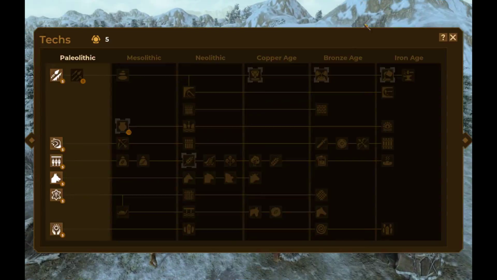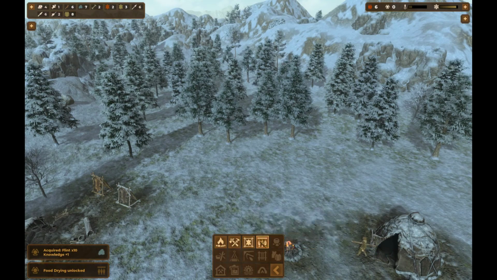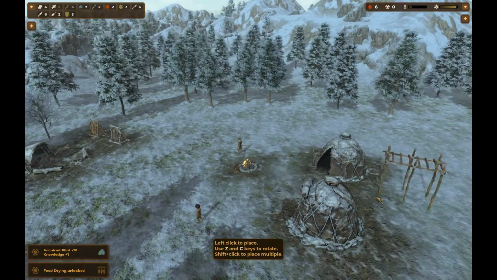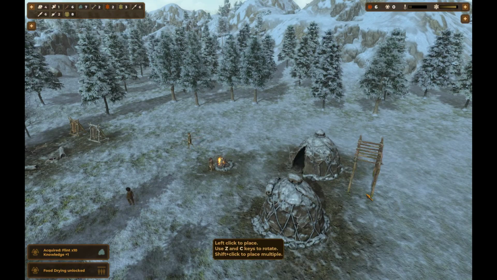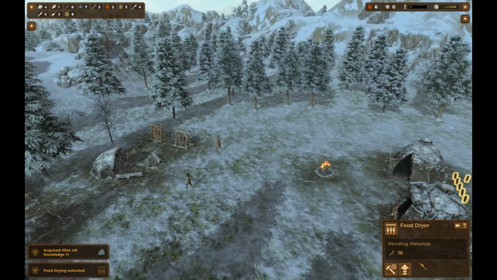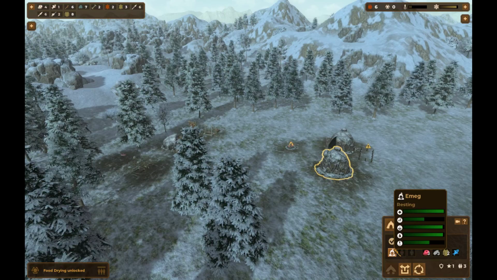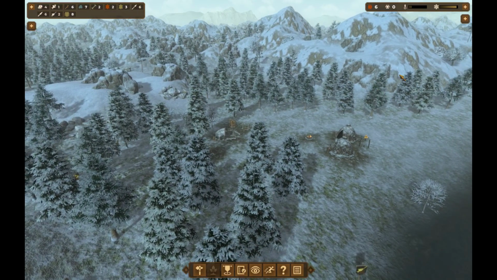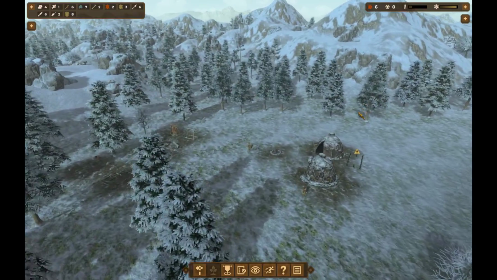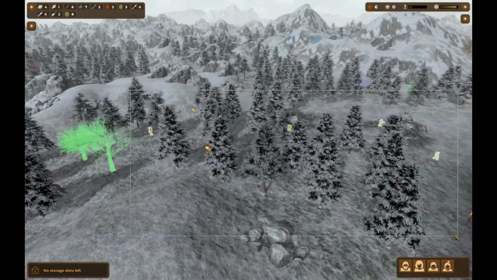Okay, we've got our 5th knowledge point. Let's grab that food drying. And let's toss us down a food dryer, right? Let's see where I want to toss this down at. Let's toss it down right there. However, where'd everybody go? No, you come on out of there, because there is another rhino right there.